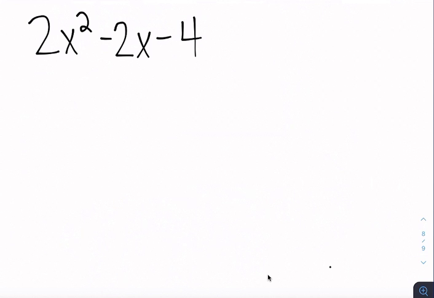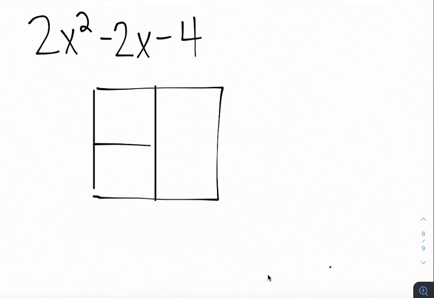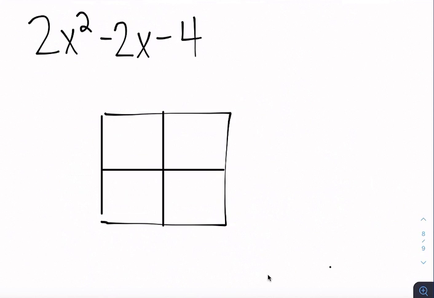So we are looking at this quadratic right here and I know that I can start by drawing my generic rectangle and there's two numbers that I can automatically put right in my rectangle. The first one is the 2x squared, the second one is the negative 4.